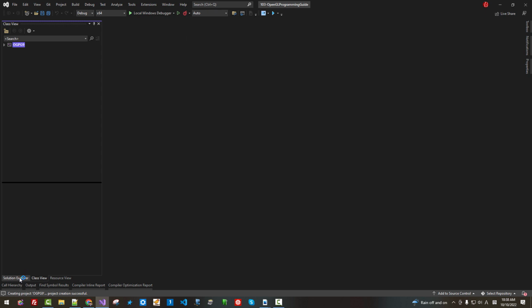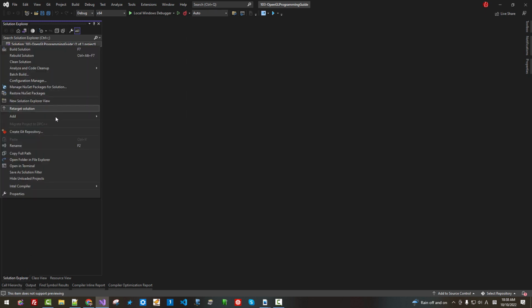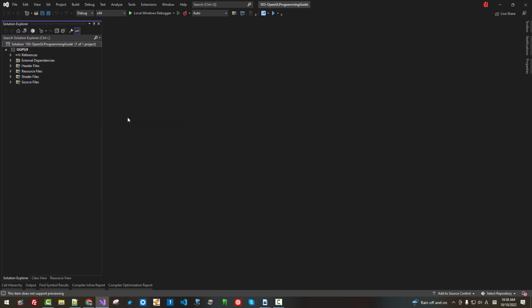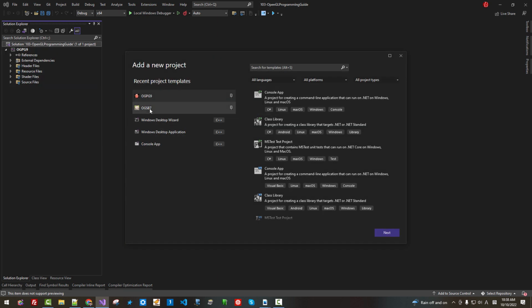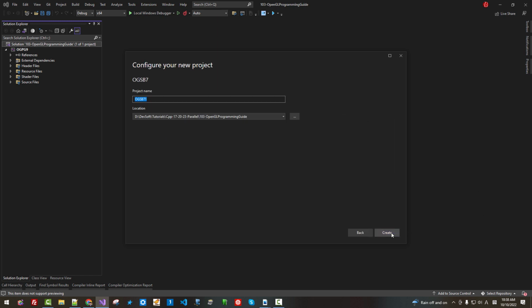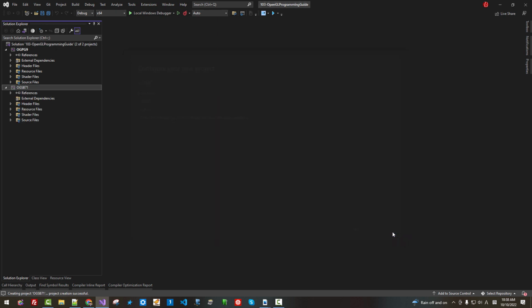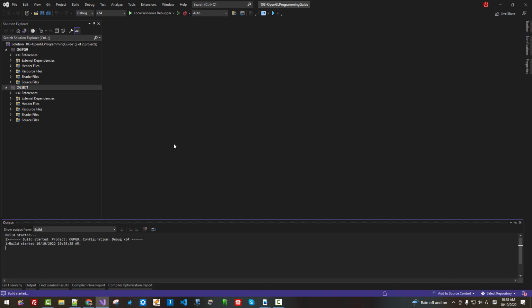In the solution, we will create one more. Add a new project. Now select OpenGL Superbible 7. Click Next. Accept default. Click Create. Now press Ctrl F5.